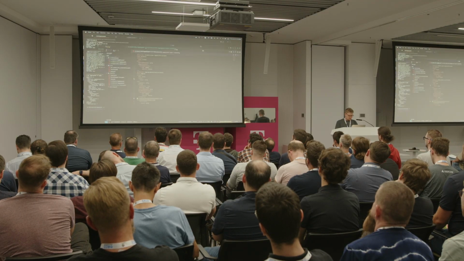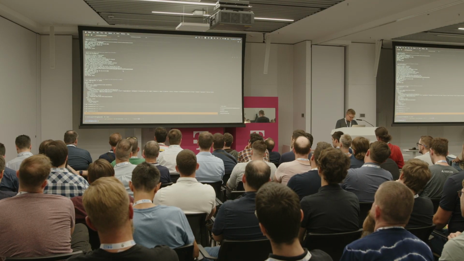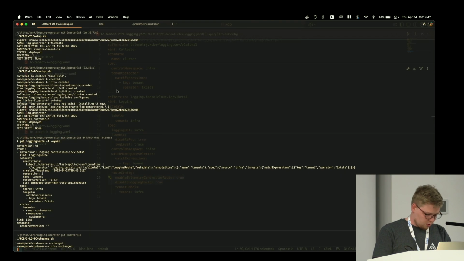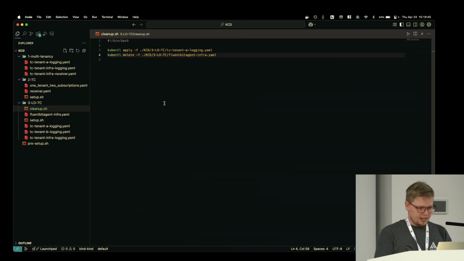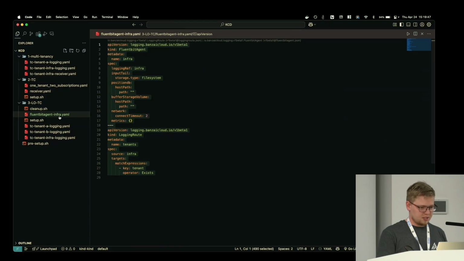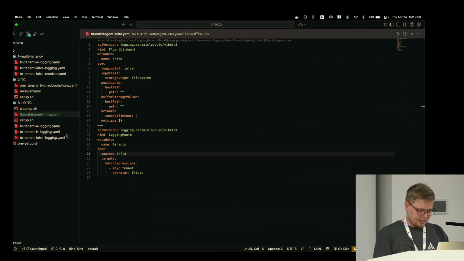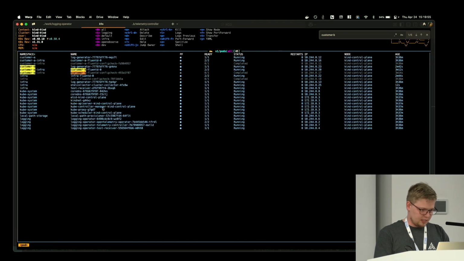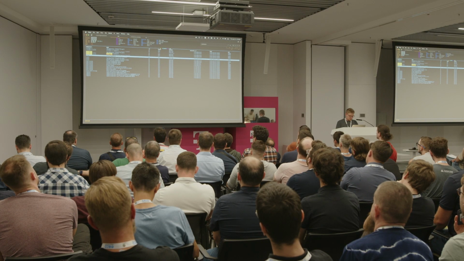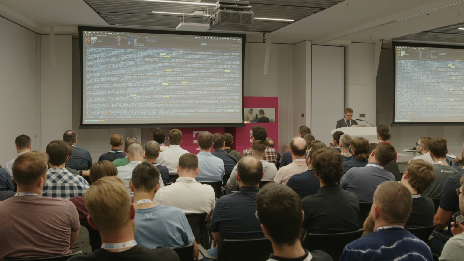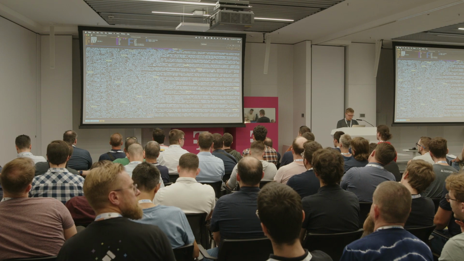And once we are satisfied with our solution, we can just clean everything up and get rid of the old solutions. So delete the Fluentbit agent, delete the logging route, and switch to OpenTelemetry, so we can leave the past behind. And right now everything is running on OpenTelemetry collector based approaches. We can see the Fluent forward exporters here.